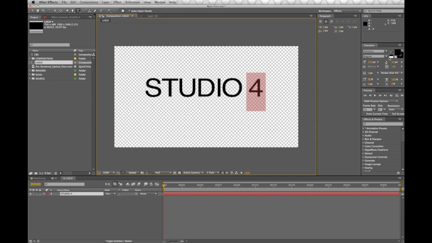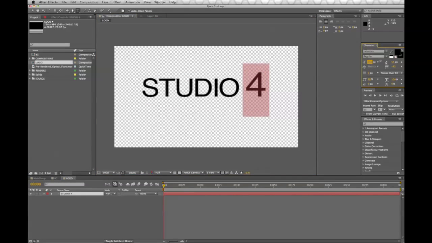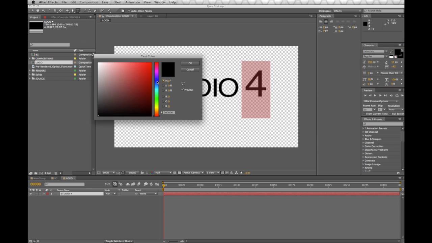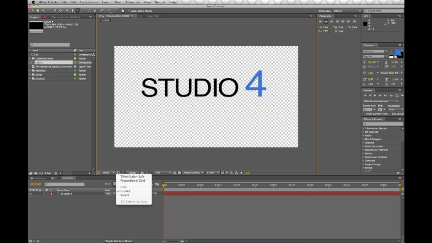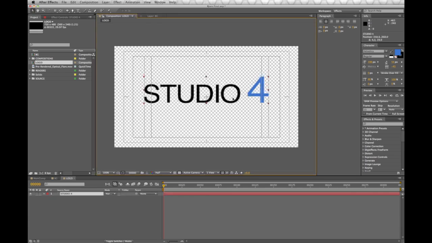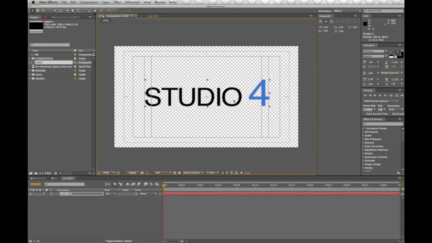And let's go ahead and make the 4 a little bit bigger as well. And change that color to blue. Maybe baby blue. Okay. Let's center it up, bring up the title action safe, and just put it in the middle there. Looks pretty good.